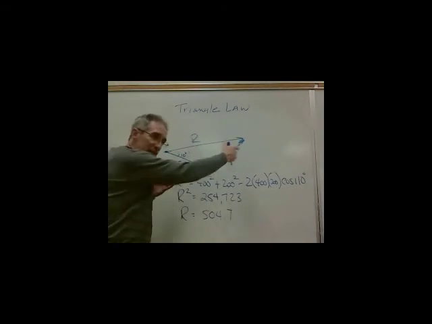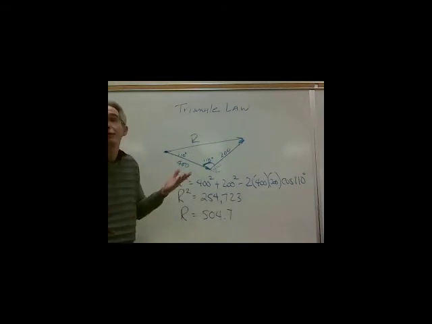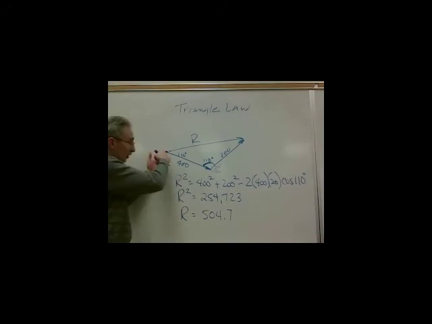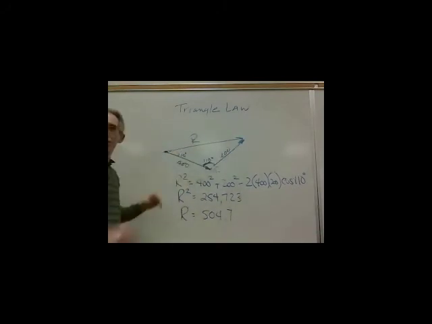Again, if you're doing this scale-wise and you say, hey, 1 inch equals 100 pounds, you'd find out that this line would be a little over 5 inches long. Okay? Is my answer 504.7 pounds? Is that the whole answer? No, it's not the whole answer because this is a vector. That's part of it. That's the magnitude part. We need to know what that angle is, right?